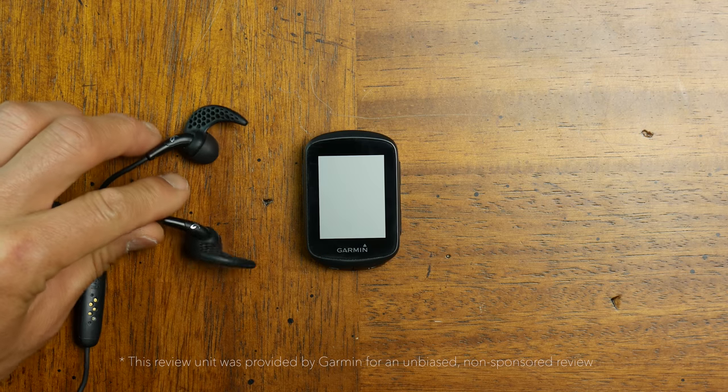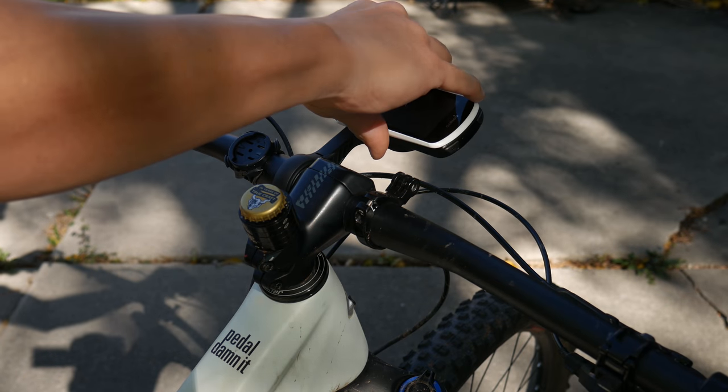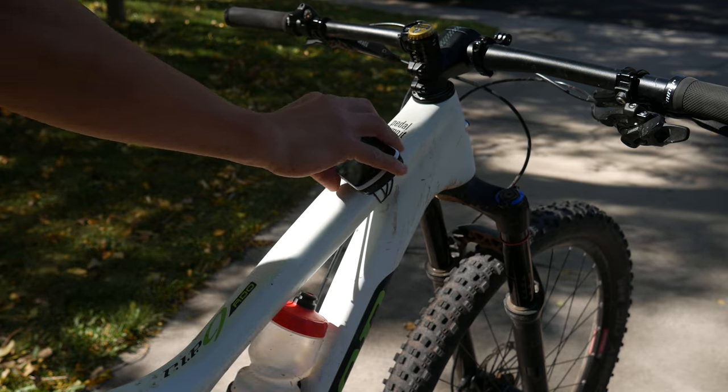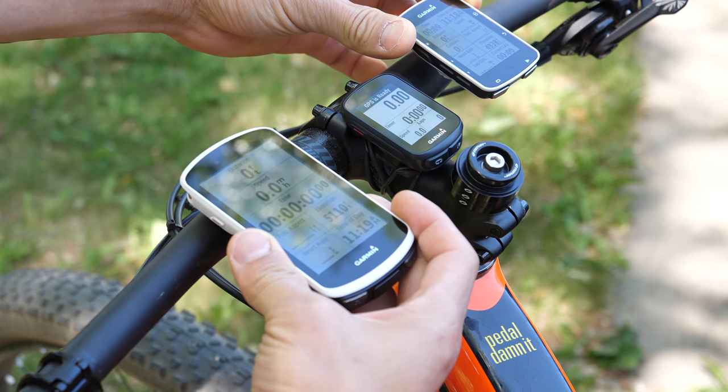And the other interesting thing is that it's pretty darn small too, and being a mountain biker, I like my Edge 1030 because of its huge display, but it's also quite large, which makes it a little bit challenging to mount so it's both protected as well as out of the way. And then I like my Edge 520 because of the physical buttons, but with the Edge 130 being smaller than even both of those, it should be a lot less susceptible to being broken on a crash, and if you do break it on a crash, it's only gonna be $200 to replace it.